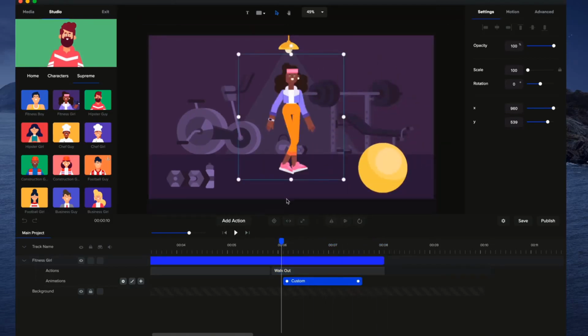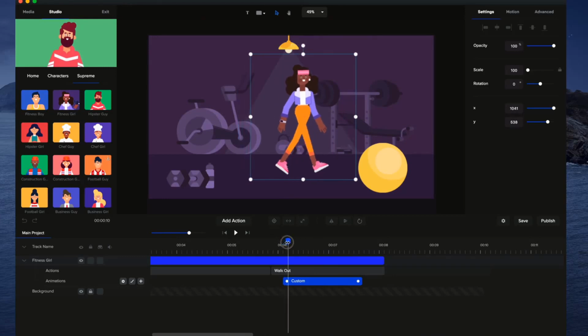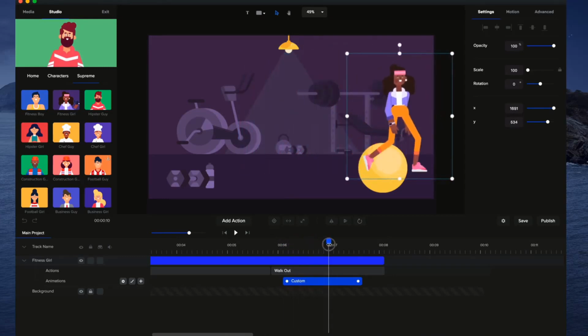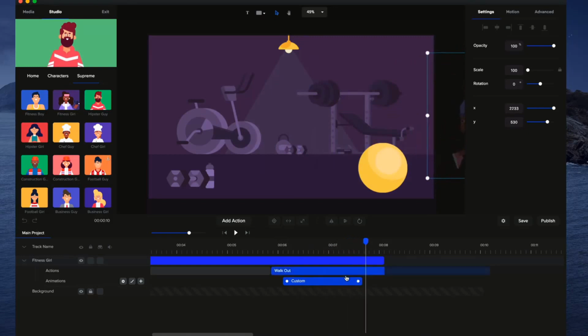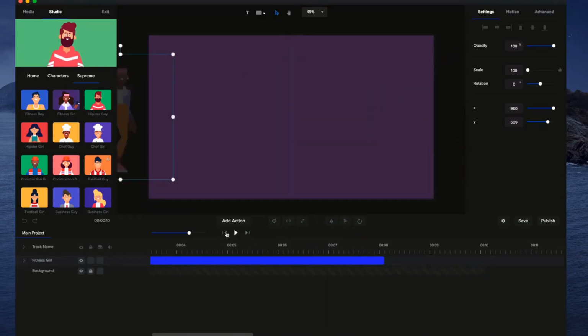Okay, great. So now the easing is basically just making a fluid motion from start to finish. There's no different type of animation easing, so it just looks like a simple walking sequence like that. So that's how you can create walking sequences inside CreateStudio. Have a go and try it out for yourself.